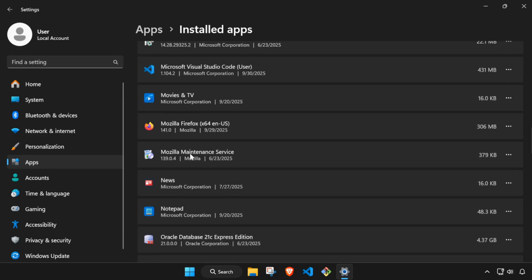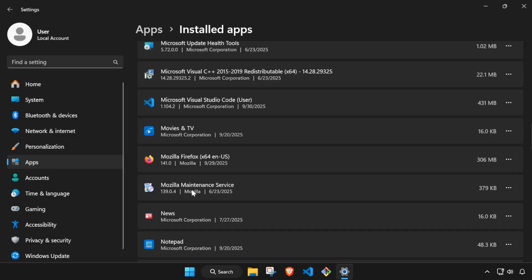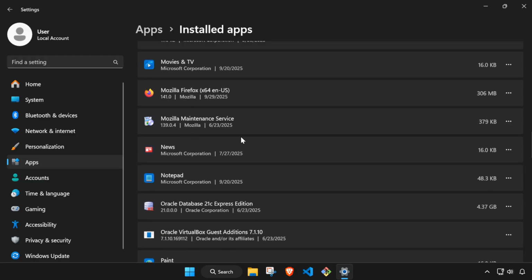This is our highest level stuff that's going to provide us a specific interaction for a task or something we're going to do, like writing some notes with Notepad, reading the news, browsing the web with Mozilla Firefox, working on code with Visual Studio Code, movies and TV to watch movies and TV. These should be fairly self-explanatory. But the point here is these are all applications. These are going to be highest level things. These tend to be what we are interacting with as users on the system.